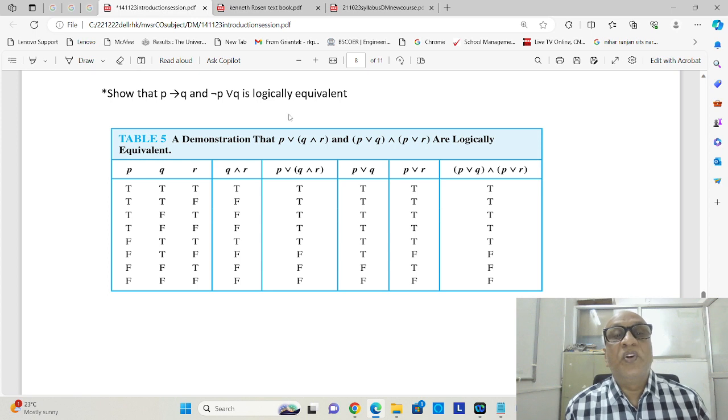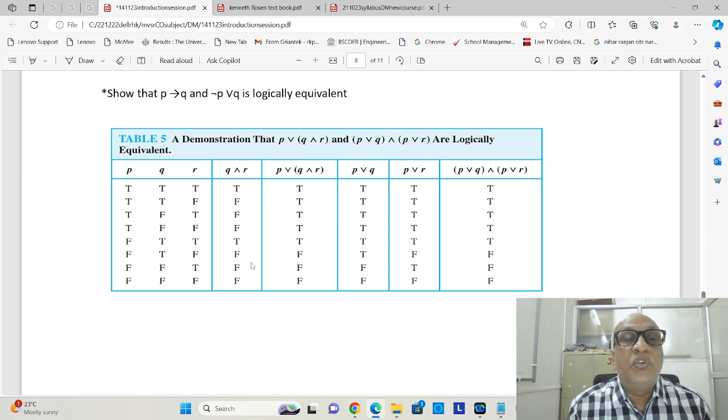Same as before, we have to prove that they are logically equivalent. We'll first calculate Q and R. When I perform the AND operation, both of them should be true for the result to be true. So let us take Q and R, true, true, that's it.